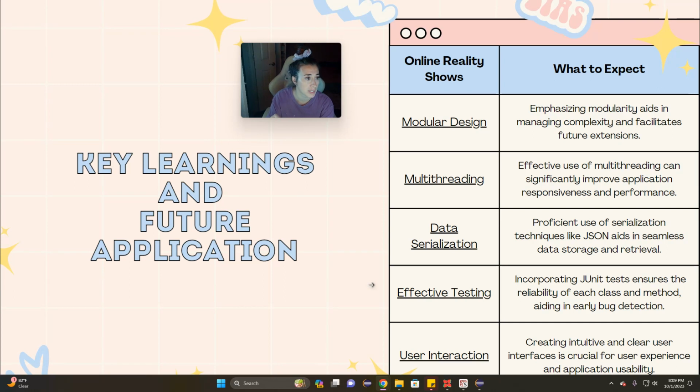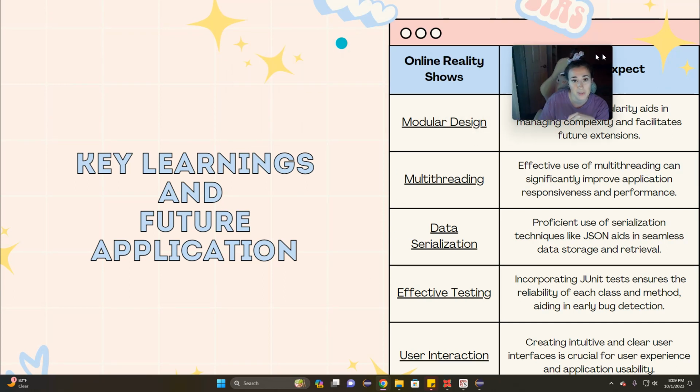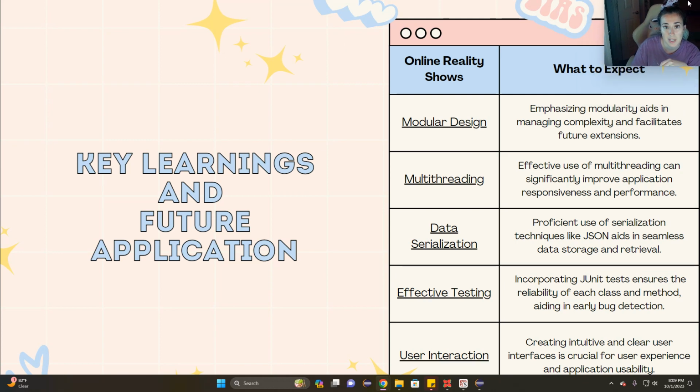Modular design, I'm going to continue to use that. I use it at work already. I'm not going to stop doing that. It's definitely a best practice in this case. So I'm trying to get myself out of the way.